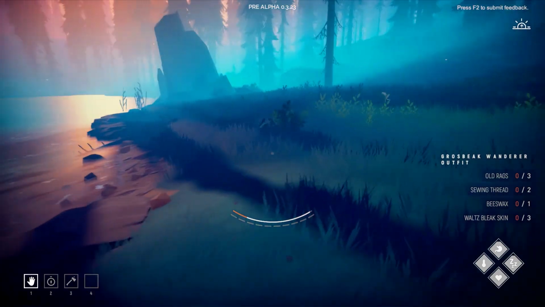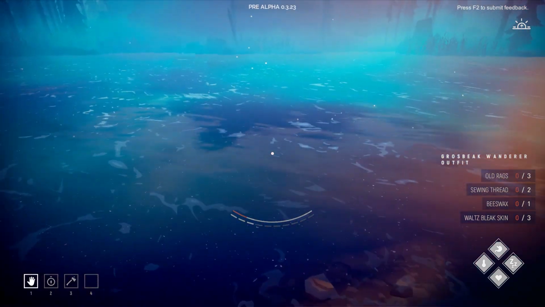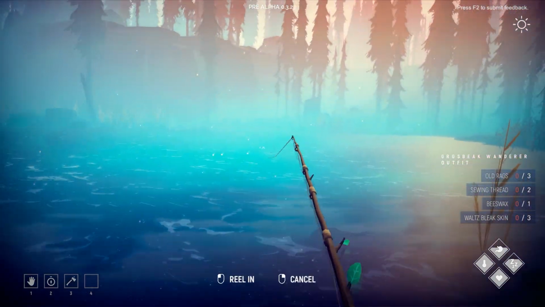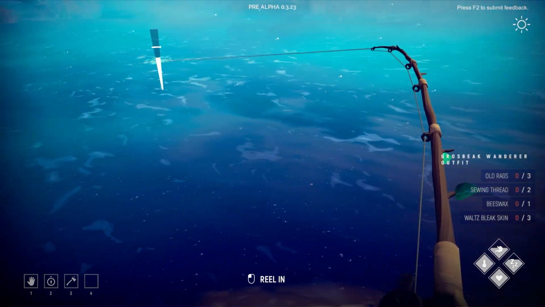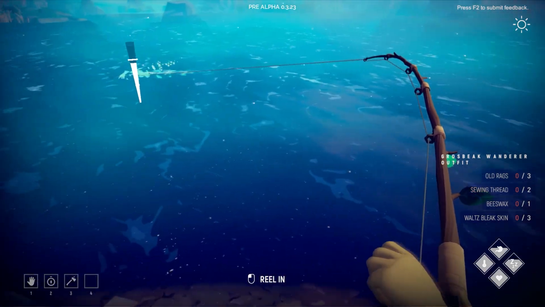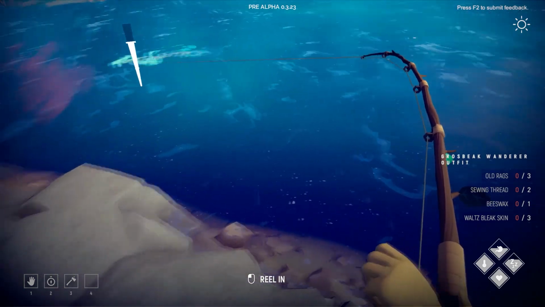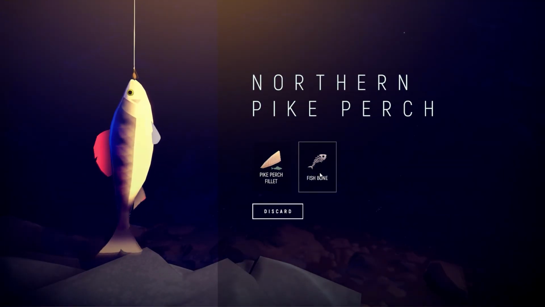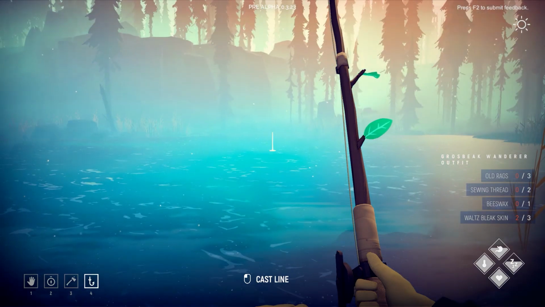Alright, so it's time to fish. See if I can get my two fish bones. Equip. I should get one. There we go. Damn, they are so fast. Keep it at bay. Keep that line right in the middle. Don't go over. And you're home. Alright, good. We got our first fish bone. I need one more. None but bones in this lake, river, whatever, pond.